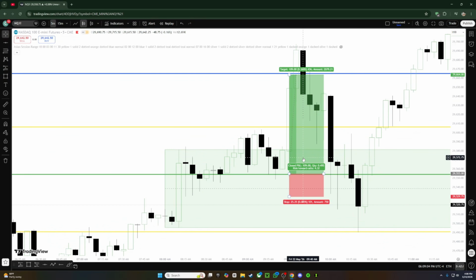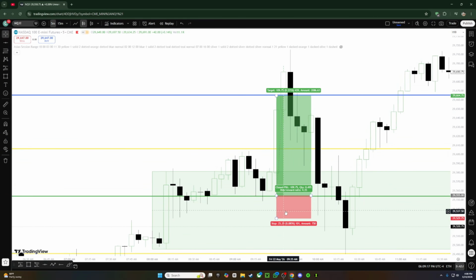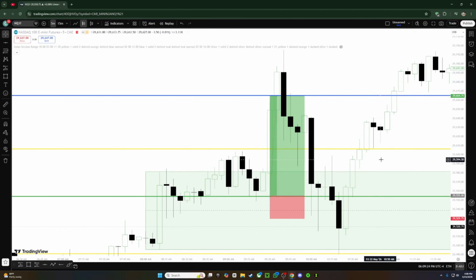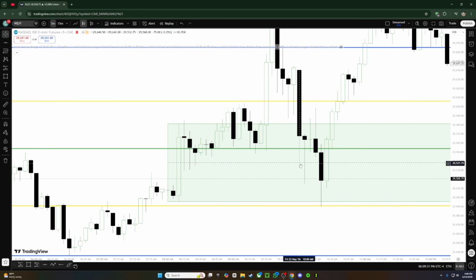So here in this example, it's a 1 to 4 risk to reward, meaning I was risking 250 to make 1,000, right? So that's my confirmations, my entry, my take profit, my stop loss. That's basically it. Preferably, normally, I would want to enter off the middle here, but the reason I didn't enter off the middle was because we had this key level that I was just very confident that we were going to reject off.